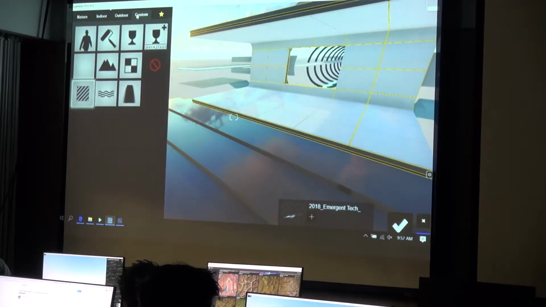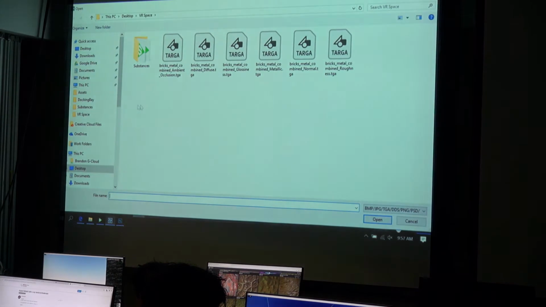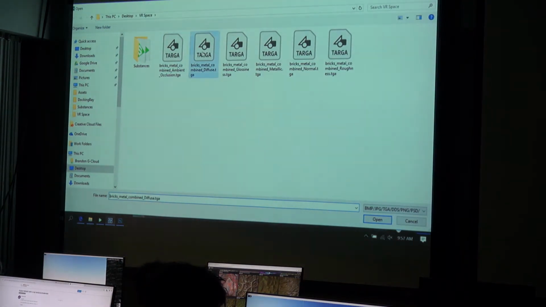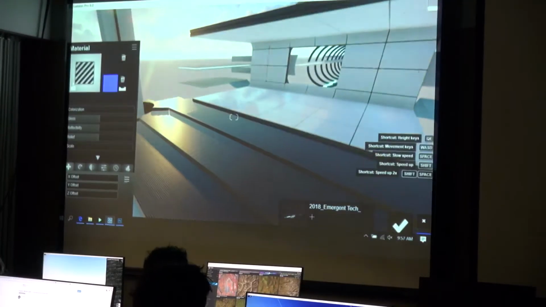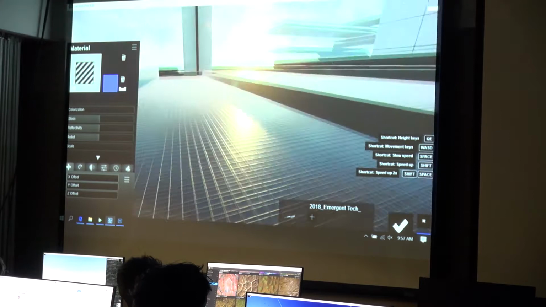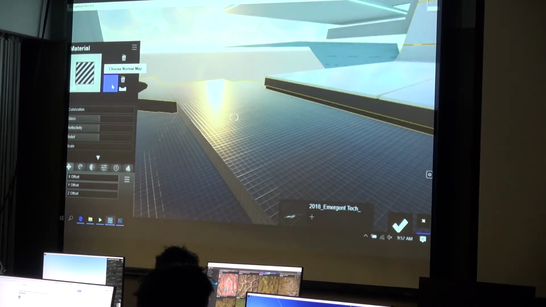And that's just under the custom tab, your standard material. So what I'm going to do is select choose color map. And in this case, I'm going to choose that diffuse channel, but in your case, you may just have a JPEG or some PNG file of a texture that you found. And once that imports, you can see it's on here now. So what Lumion did is it actually generated a normal map for me.